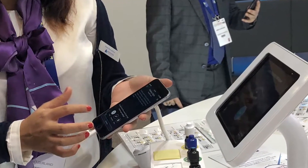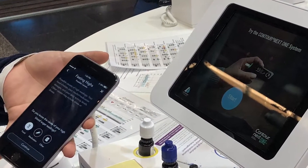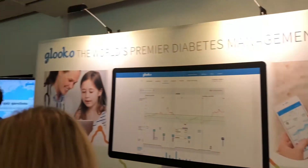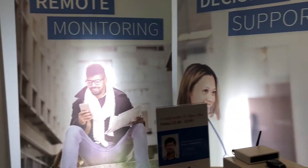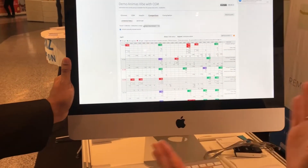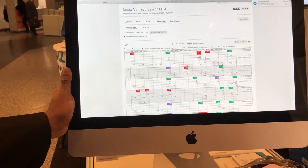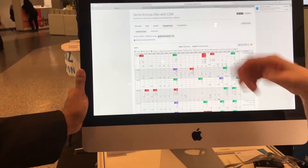This year at ATTD I could visualize more than a dozen new digital platforms. This is Gluco. Gluco is of course not new — Gluco has acquired Diascent. Gluco is a software, a mobile app, and an online manageable platform which currently supports synchronizing data from almost all the available glucose meters.